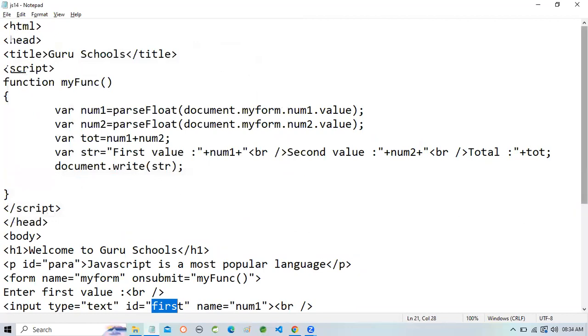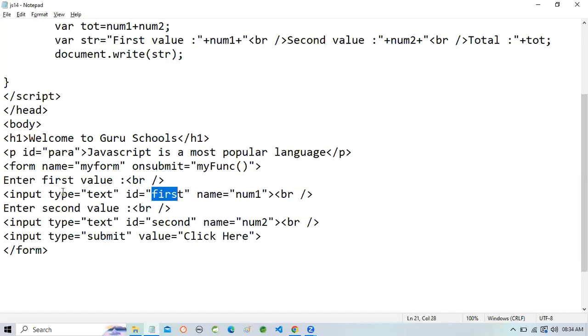Suppose here I'm going to use username, password, uname, and submit.